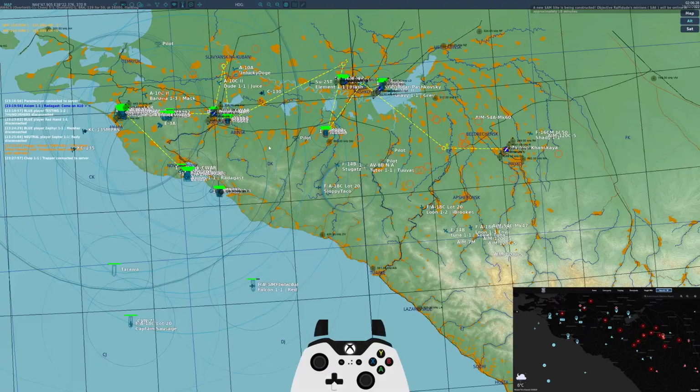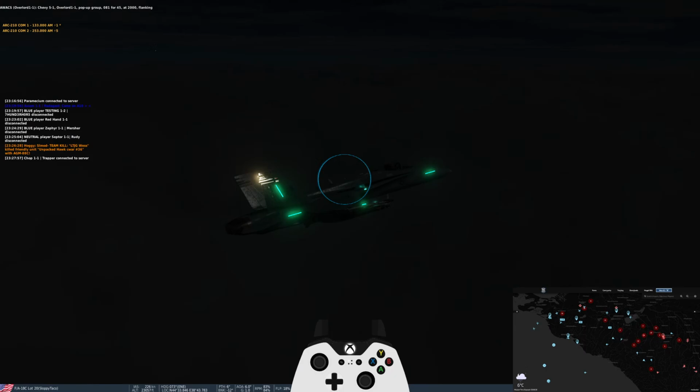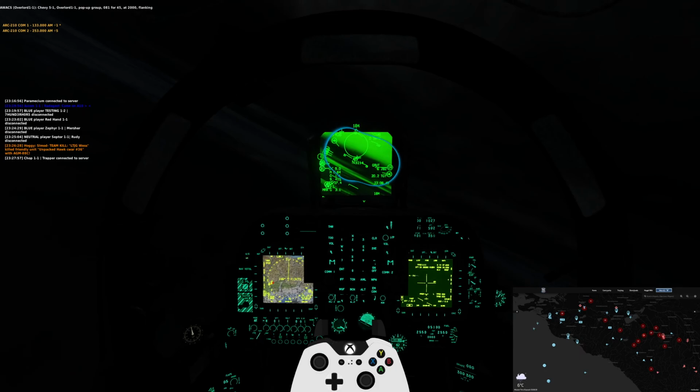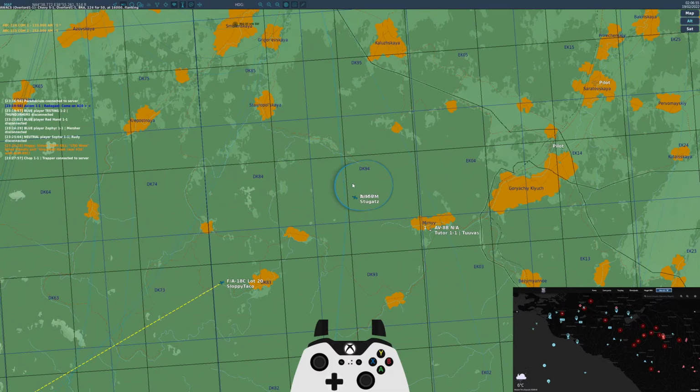What does the area look like? Oh, we have plenty of friendlies in the area. I mean, as long as they don't kill me. Like, for example, this guy, he is looking pretty sus. Turning his nose hot on me. F-14. I swear to God. You have got to be kidding me, really?